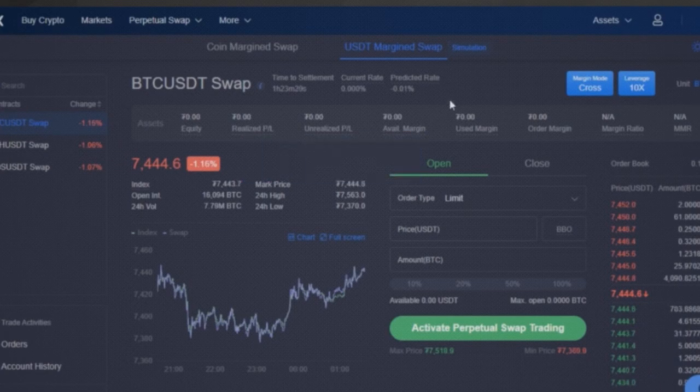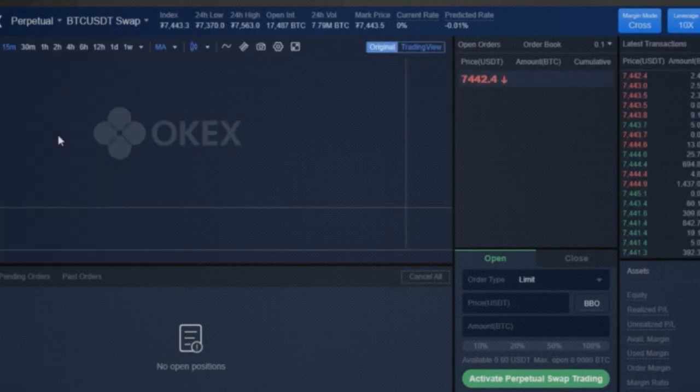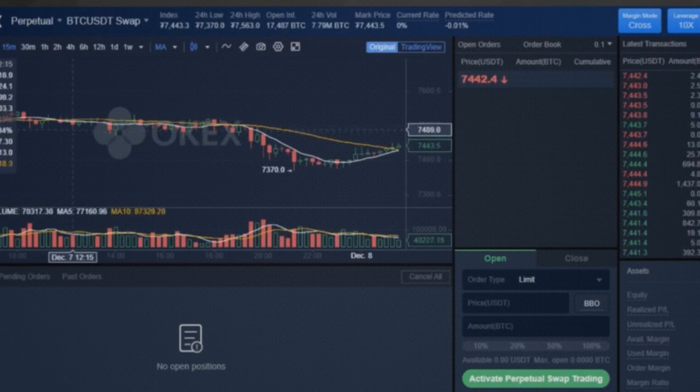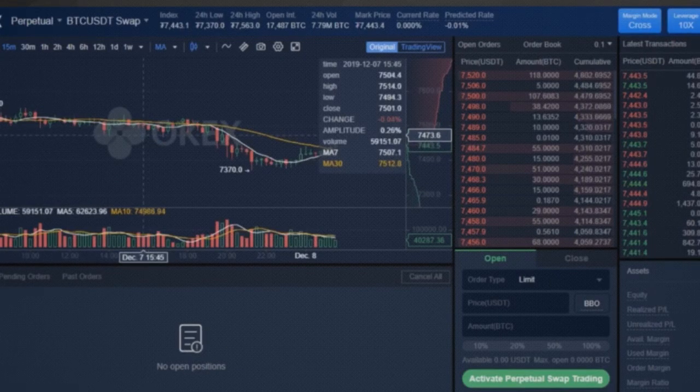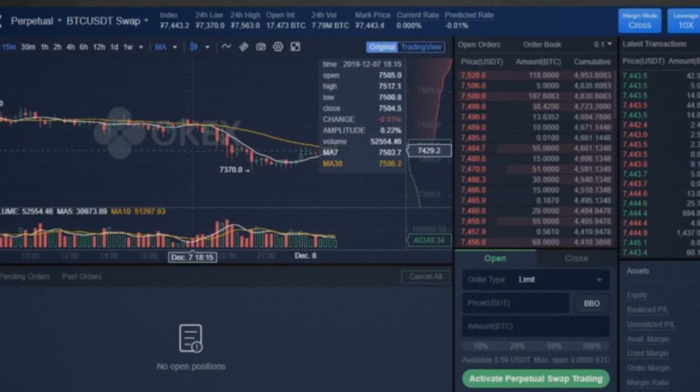So as you guys can see here, we are on OKX.com. It's the identical layout to their traditional perpetual swaps platform, and it's really cool because they do give you the option to trade between Ethereum, EOS, and Bitcoin, so you don't have to just trade Bitcoin. And of course, if you do want to go to the full screen mode and go a little more expert mode, I would say you can do so. You can plot on the chart, you can dive a little further in, and practice.